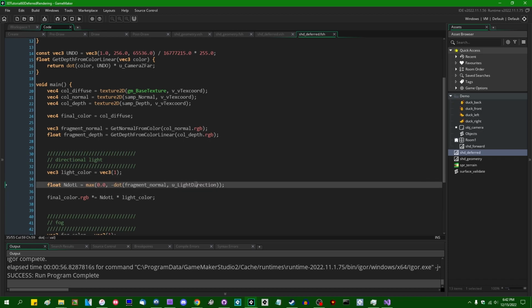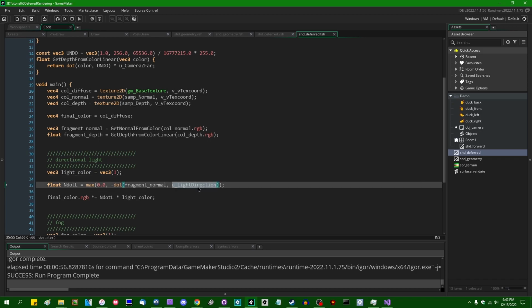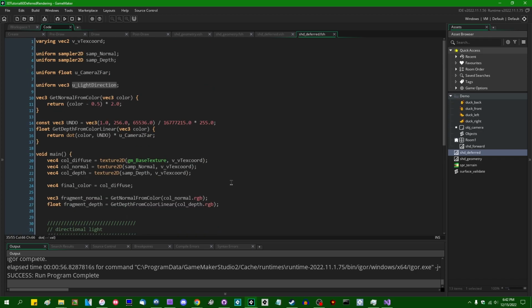And the matter of point lights. Point lights are going to need not only the normal direction of whatever we're drawing, the normal vector, but we're also going to actually need the position in space. And this is going to get a little bit involved when it comes to figuring out our position in space. There's a couple ways to do this.